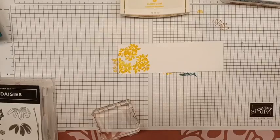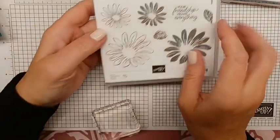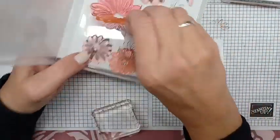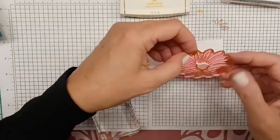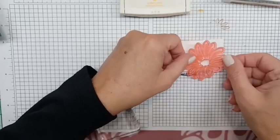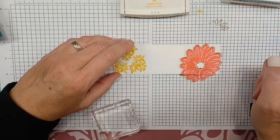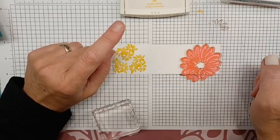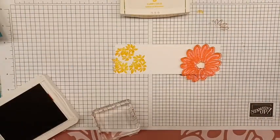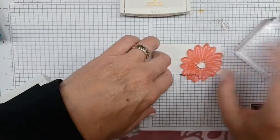Okay. On the right side, we're going to get that large daisy, the largest daisy, and it's going to sit on there, even though it's a little larger than the image. Okay, I'm going to turn it this way, and I'm going to stamp it just slightly down. Again, in the copper clay. Okay. There we go, in the copper clay. Oh, gotta clean my stamp.